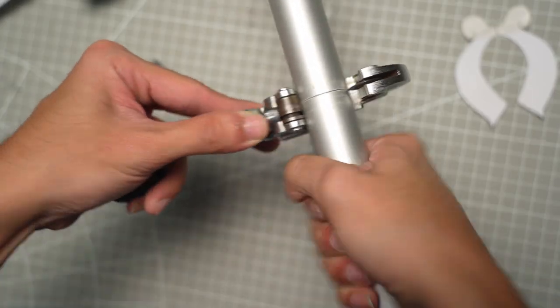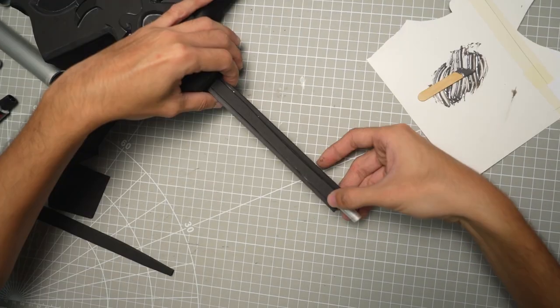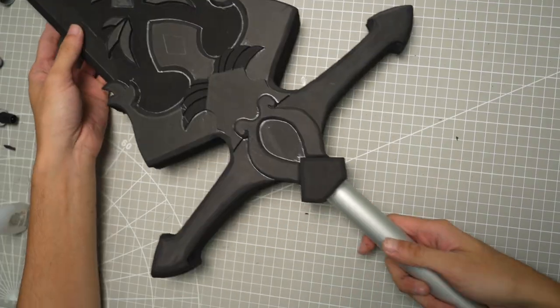Now let's move on to the handle. I use a 1-inch aluminium tube and cut it to this length. Then I cut a few foam straps, using epoxy glue to stick them onto the aluminium support. I also added some extra foam straps to give it more friction so the aluminium can stay in position.